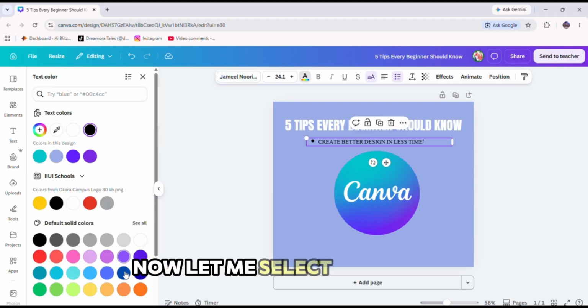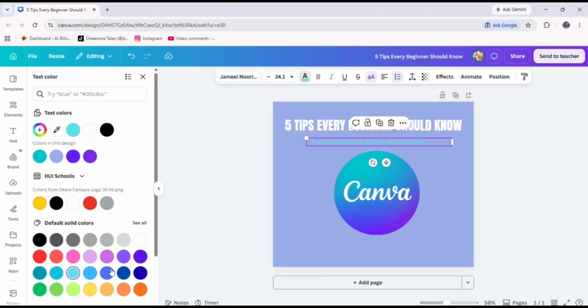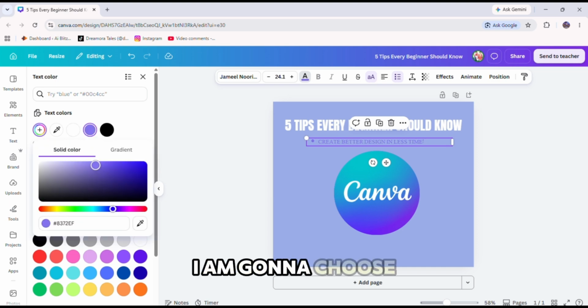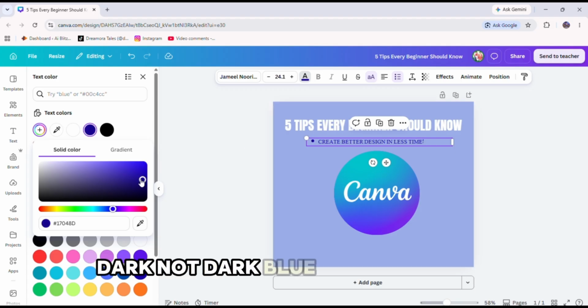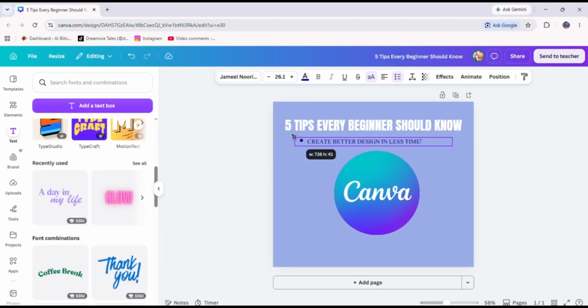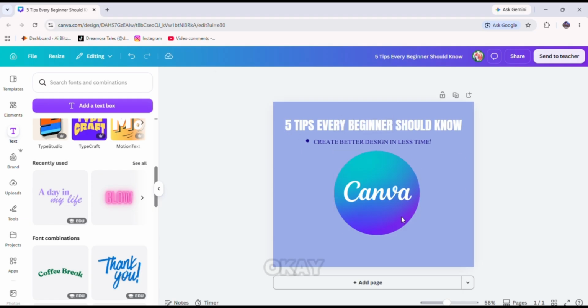Now let me select my color. I am going to choose dark, no, dark blue. Yes, this color. Okay.